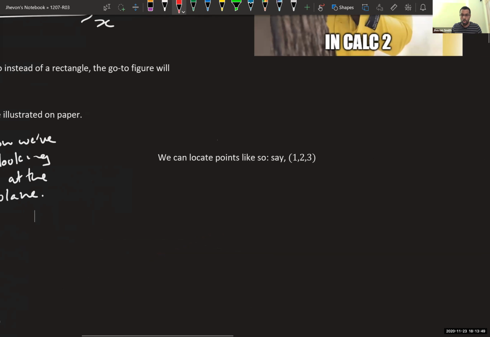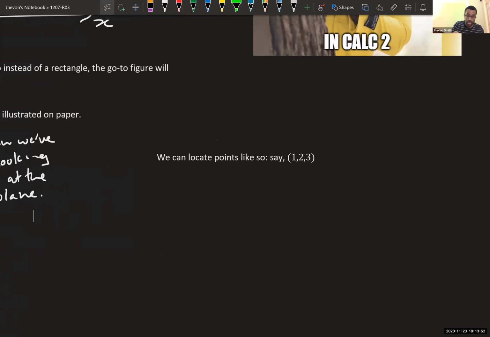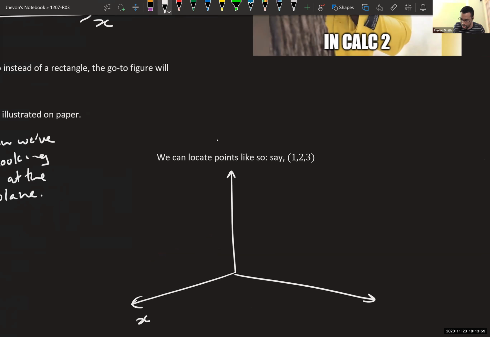Now, how can we locate points in 3D? It's actually going to be very similar in the rectangular coordinate system. So here's my x, here's my y, here's my z. Locate points in rectangular coordinate system. There are going to be 3 main coordinate systems you're going to learn about. One that takes polar coordinates into account, and there's going to be another one that takes a whole other set of coordinate rules called spherical coordinates, which are all very important.